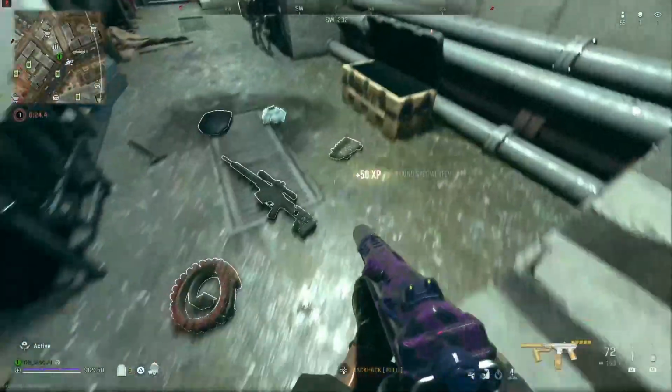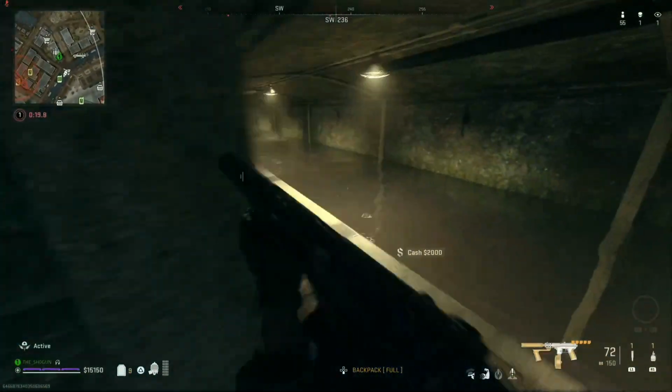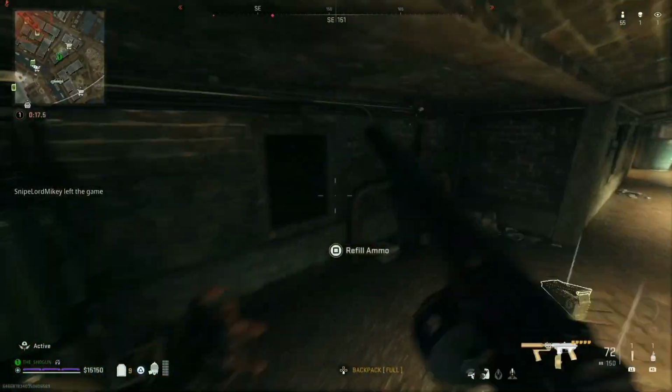Hostile UAV in the area. Anyone? No. Dude, I'm in the sewer. Enemy UAV overhead. Hostile dropping into the area.